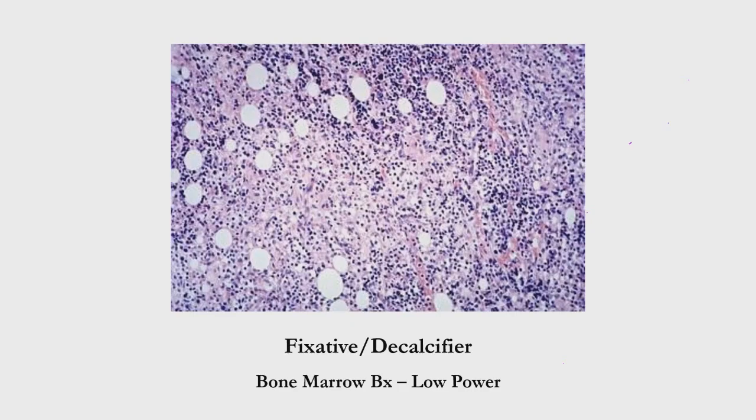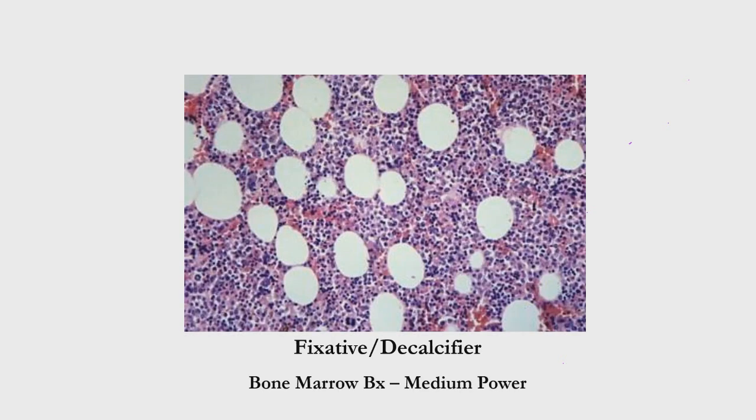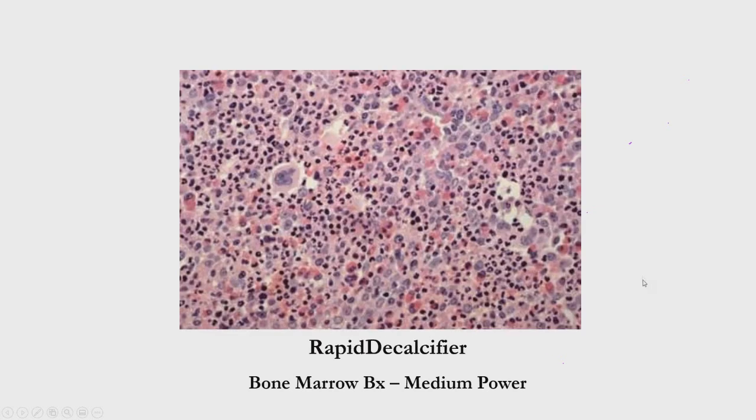So next slide, I'm going to show you some quick examples as we come to the close of the presentation. Here is a fixative decalcifier, and you can tell it was done very well because there's a lot of nuclear staining in the hematopoietic tissue. This is a bone marrow slide, same decalcifier, and a bone marrow specimen. You don't really see any trabeculae here, but it's just all hematopoietic tissue, which is what the pathologist really wants to see.